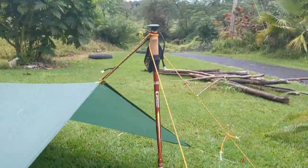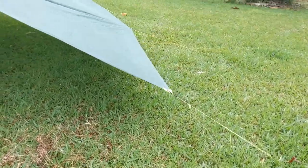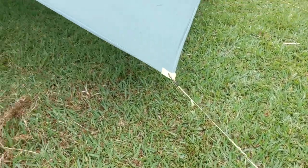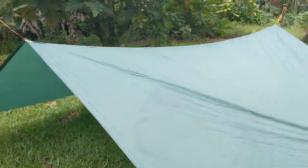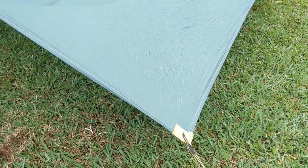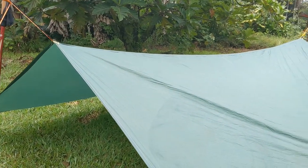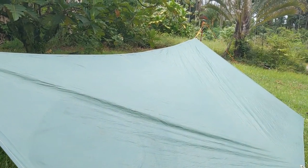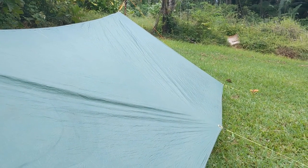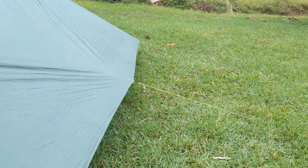At Hunaka'ia, I often use guaivi poles. Guaivi is an invasive species of fruit. And so when you cut it, it grows back very fast. And, you know, it doesn't really belong here. And so it's kind of a no-foul usage of the wood. So that is the basic setup right there.